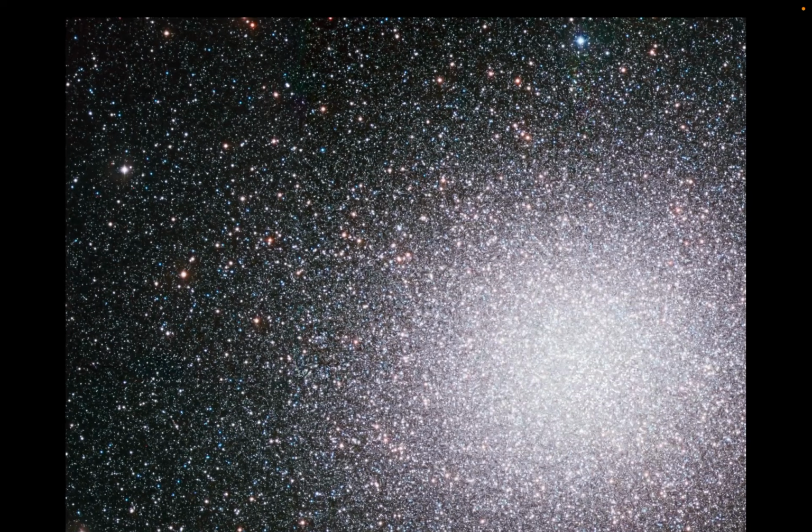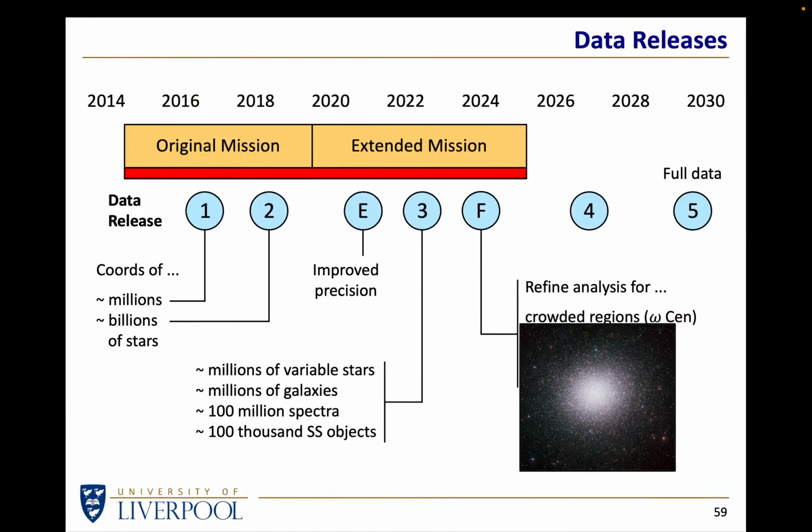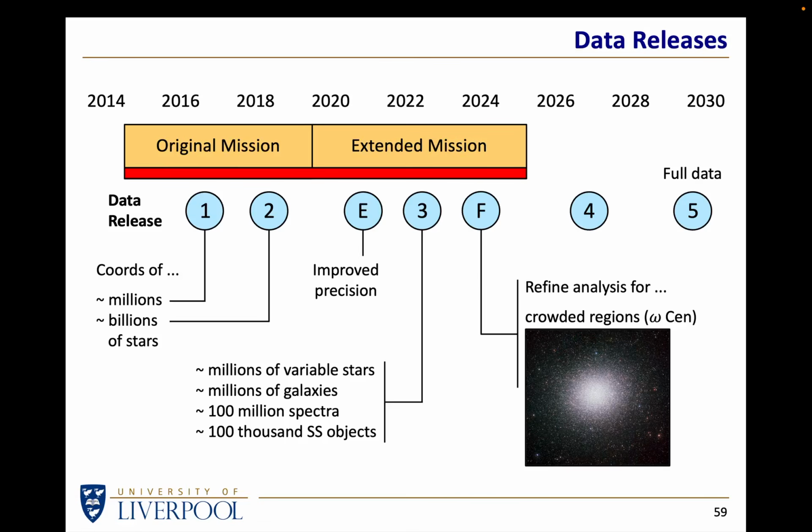No telescope has problems working out individual star positions, for instance, out here, but trying to work out how many stars are there in this cluster in total, even the Hubble Space Telescope can't resolve all the way to the core of a cluster like this. When Gaia looked at Omega Centauri, it found an additional 500,000 stars that weren't known about up to that point. In other words, 500,000 stars that Hubble had missed.